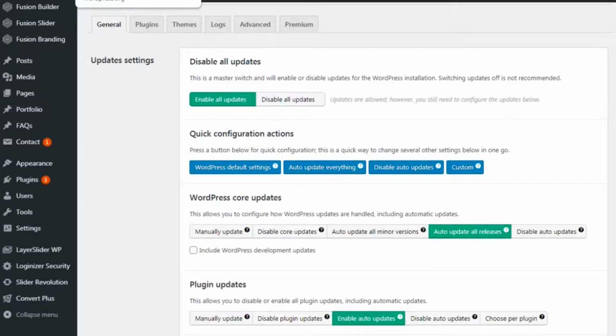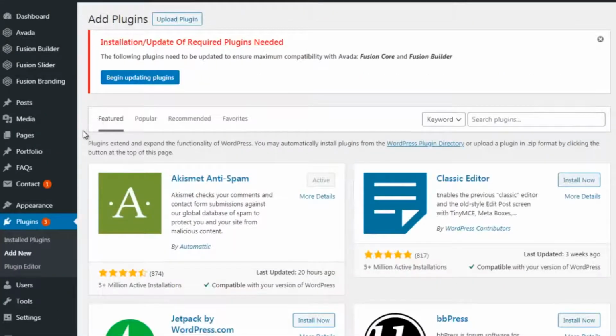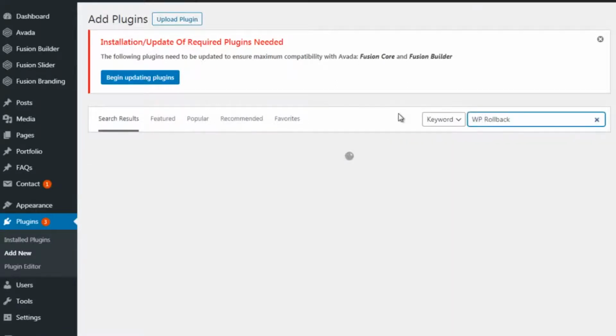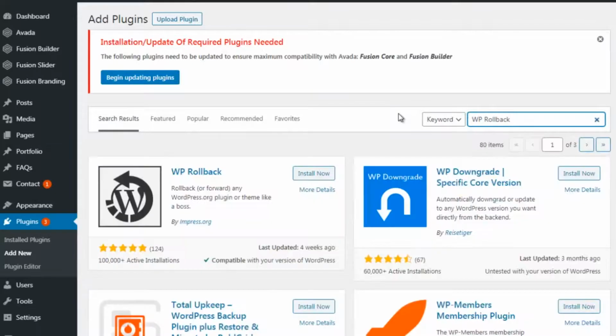Now, another little plugin that you can have, let's say that you update a plugin and then your site crashes or something, or you update your theme and the site crashes. What can you do? In this case, there is a plugin called WP Rollback. And what this enables you to do is, let's say, for example, that situation were to occur, this allows you to basically roll back to the working plugin.